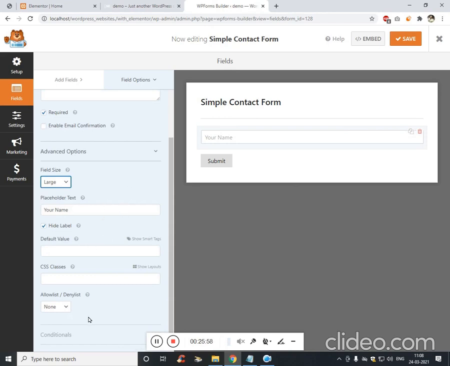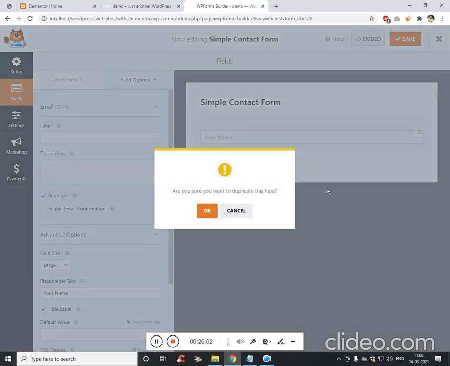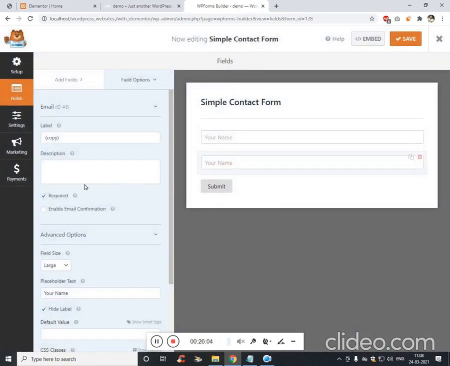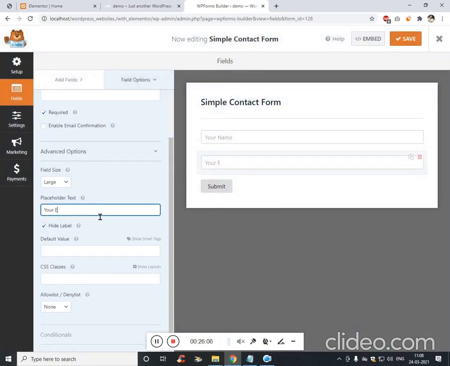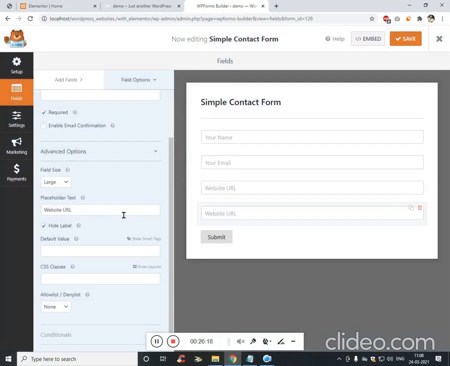Then copy it, give it your email, copy it, website URL, again copy it, finally the company name.